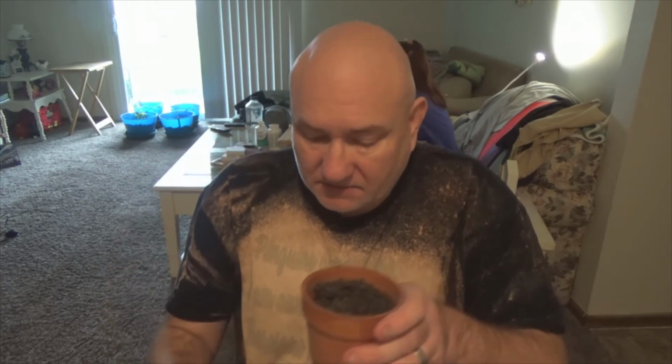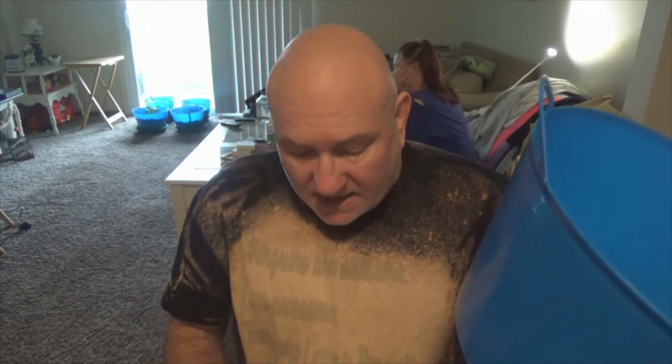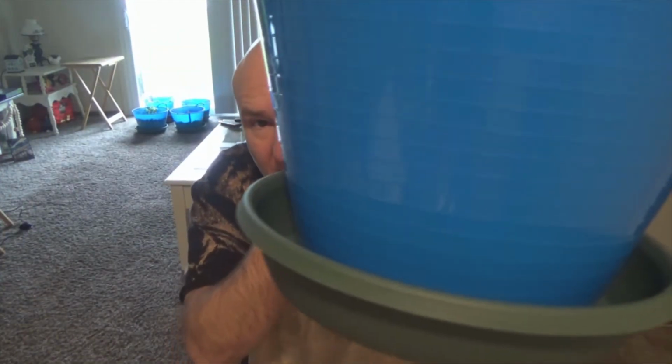So these are coming out, and I am going to use the dirt. You might as well call it dirt. So here's the bucket. Let's see here. I'll show you the bucket. This is the blue bucket that I got from the Dollar Tree, and I drill holes in the bottom of them so that there's drainage. I like to have drainage. And I couldn't find those black oil pans or whatever from the Dollar Tree. But I did find these planter trolleys, and they fit perfectly. Look at that. It's fantastic.